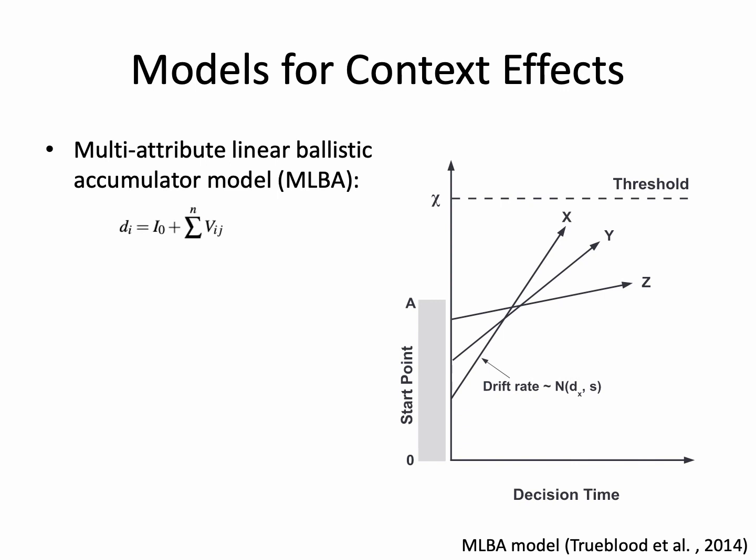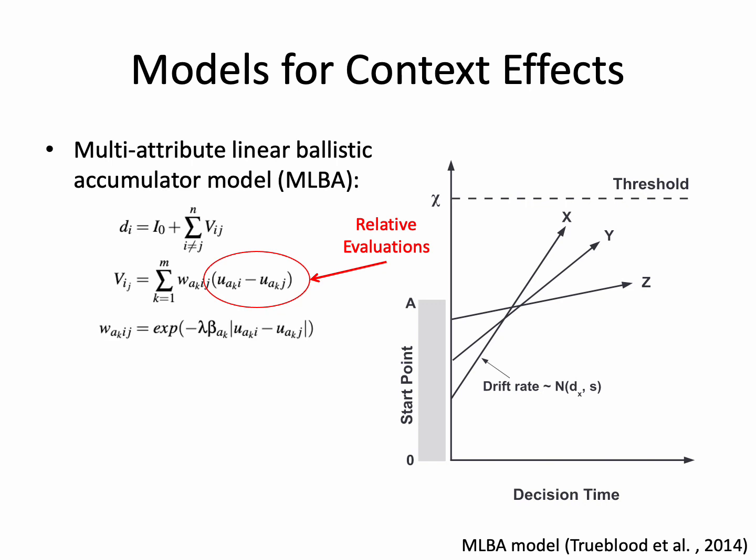The rate of preference accumulation in MLBA models depends on the characteristics of the options. The drift rate for a particular option is a weighted sum of pairwise comparisons between that option and the other options, which captures the relative evaluations of preference construction. The weights on the pairwise comparisons are defined in terms of the similarity of options being compared. They are governed by two elements. Beta, representing the attribute weights, captures the attribute-specific preferences, as one attribute can factor more strongly than the other. Lambda governs the sensitivity to positive and negative attribute differences. Now, if experience does lead to the formation of preferences for specific attributes, it does not necessarily alter the relative comparisons among options. Therefore, the model predicts that context effects can still emerge.